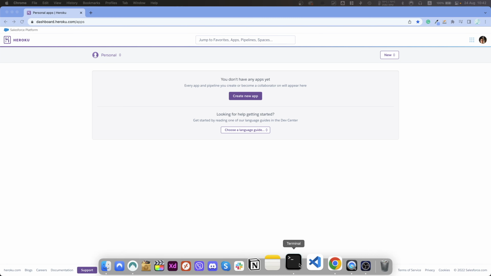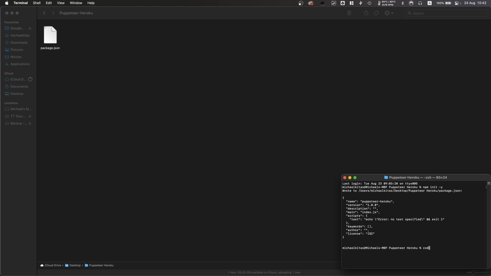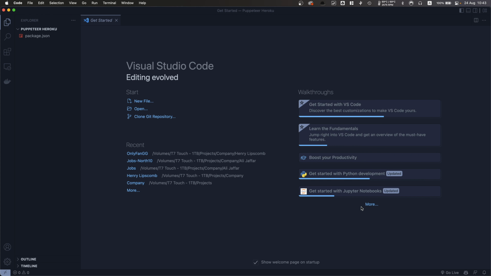So the first thing I'll do is go on my folder, go on terminal and type npm init -y. Basically create a template. So let's do code dot. So in order to figure out if our Puppeteer script is working after we deploy it, because there's no way of seeing the browser live, what we will do is create a node server and then run the Puppeteer script every time we send an HTTP request. And then if the Puppeteer returns a successful request with some data, then we know it works. So yeah, let's go ahead and do that.